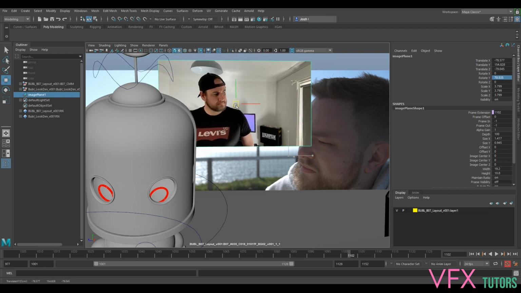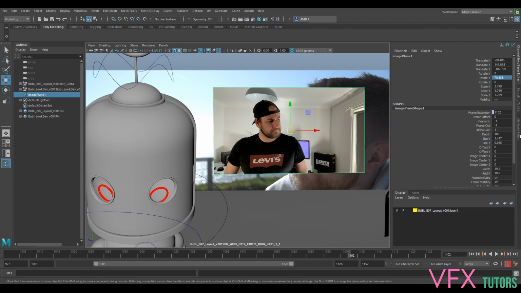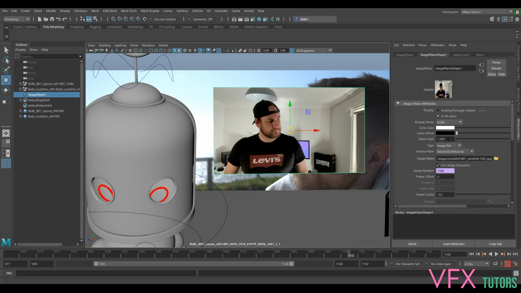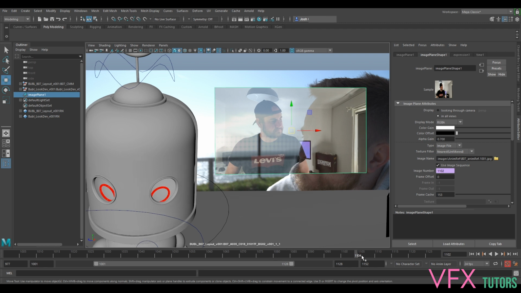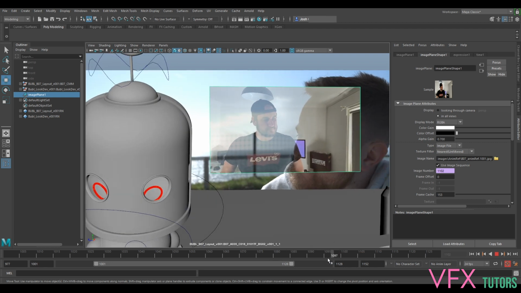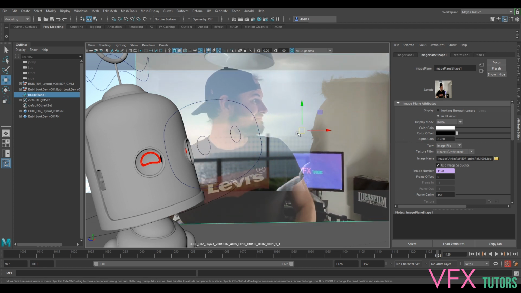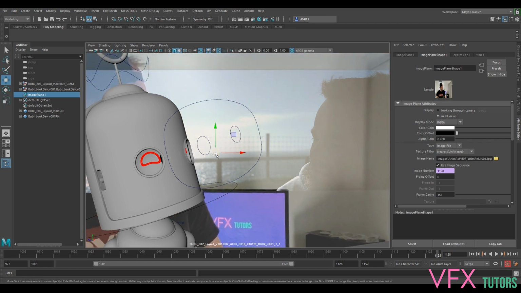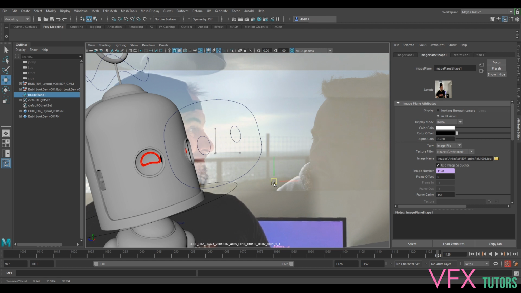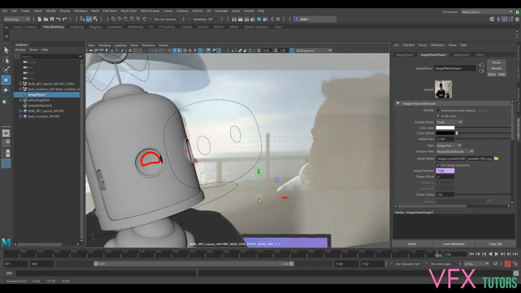You can stick it pretty much anywhere. It's exactly the same as a normal image plane, so you can change that to 0.7, and you can see through it as well. So I'm actually going to go to my last frame, and roughly scale this up and position it. And you see my amazing acting skills.